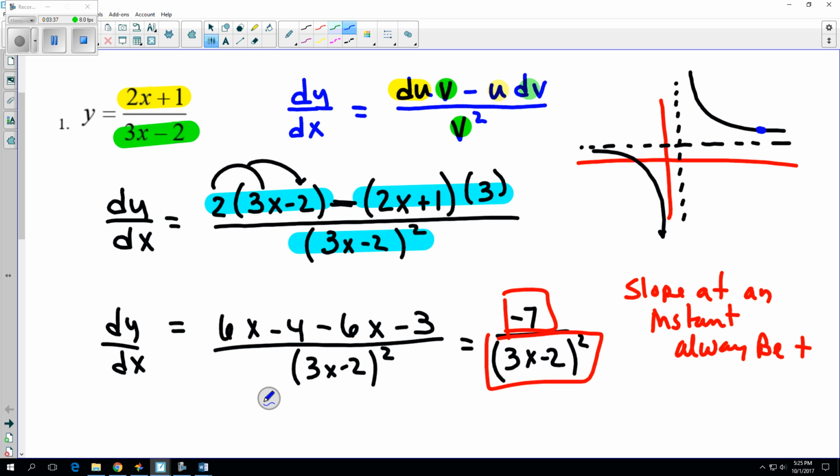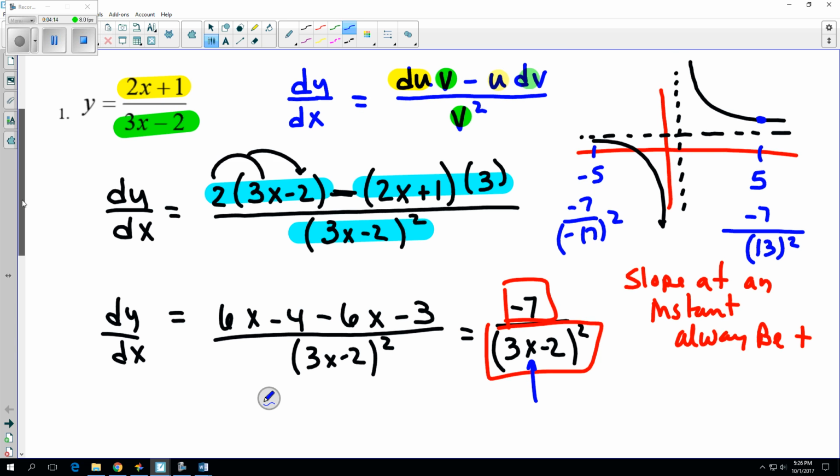Now let's pick x to be 5. If I plug it into my derivative equation, 15, because 3 times 5 is 15, minus 2 is 13 squared. Would you agree that that is a very small negative value? So it looks like it's working. We can do the same thing over here. I can plug in negative 5. Plugging it in, it looks like I get negative 17. So negative 7 over negative 17 squared. So all I did was, in place of this x, plug in an input. So yeah, it looks like a very small negative value. So that's the first example.